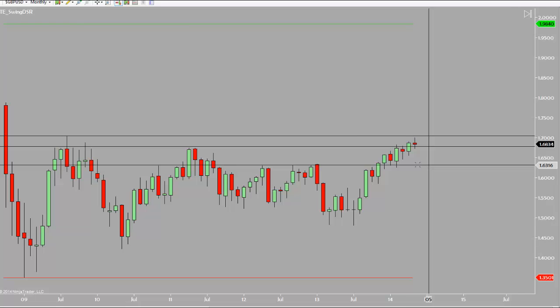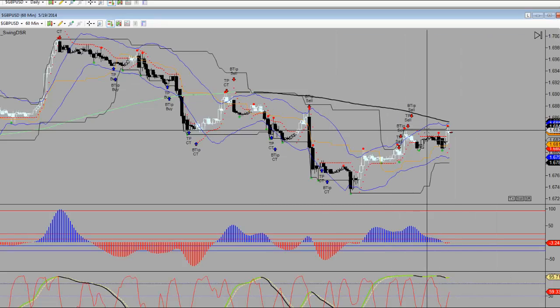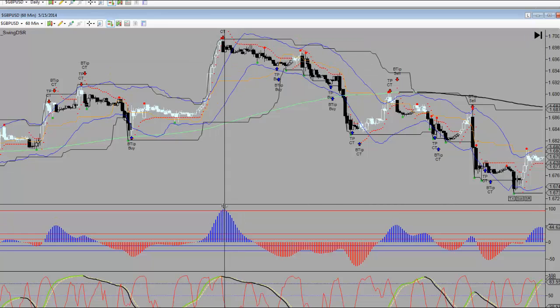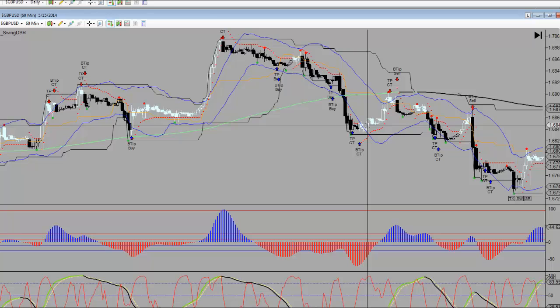Now let's take this chart from a monthly down to the daily. You can see that we had a previous symmetrical double high. At the same time, we're going to take a look at the 60-minute in the background. Here was the spike high on that same British pound. And you'll see that, number one, I got a qualified sell signal right here on my internal strength indicator, followed by black bars right here. The black bars obviously are bearish sentiment. The white bars are bullish.